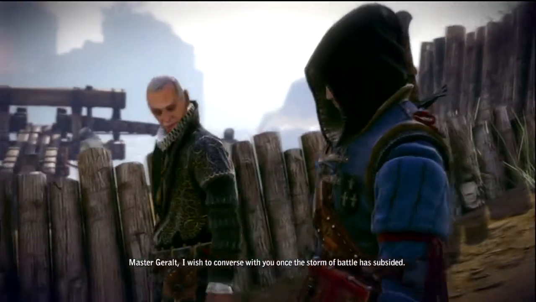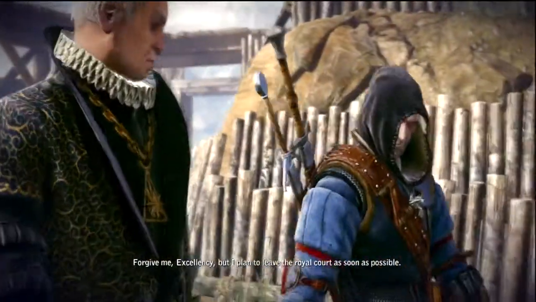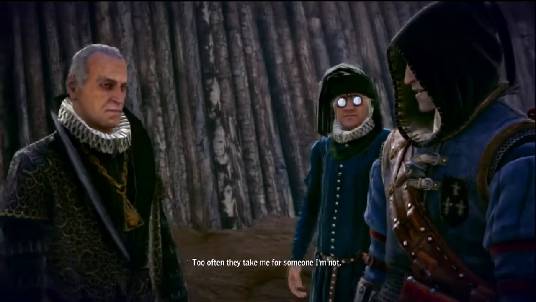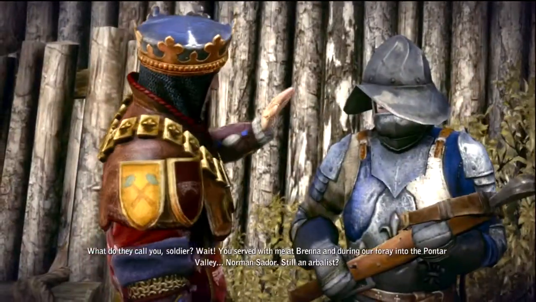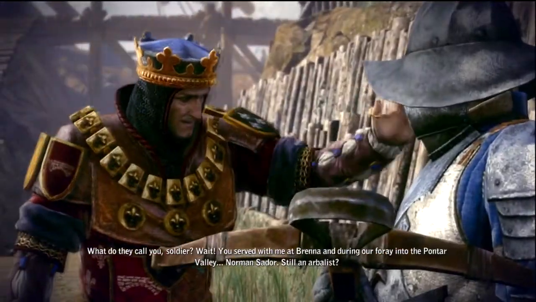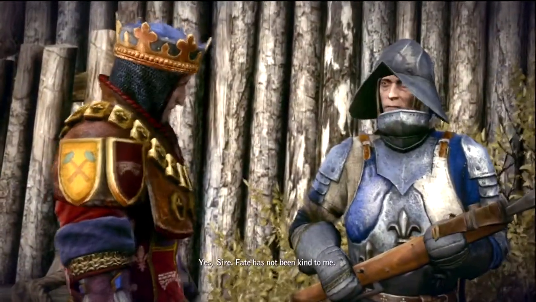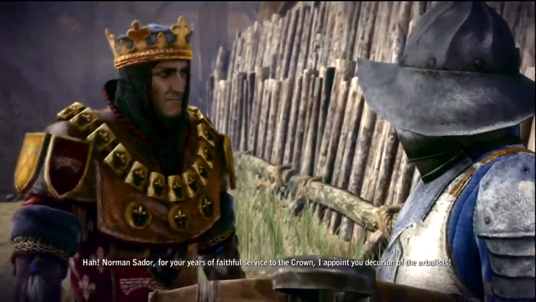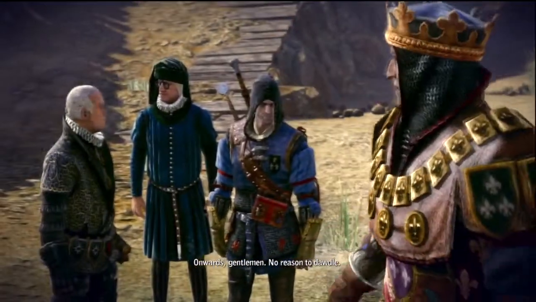Master Geralt, I wish to converse with you once the storm of battle has subsided. Forgive me, Excellency. I plan to leave the royal court as soon as possible. Might I know why? Too often they take me for someone I'm not. What do they call you, soldier? Wait. You served with me at Brenner and during our foray into the Pontar Valley. Norman Sador. Still an arbalist? Yes, sir. Fate has not been kind to me. Ha! Norman Sador. For your years of faithful service to the Crown, I appoint you Decurion of the Arbalists. Onwards, gentlemen. No reason to dawdle.